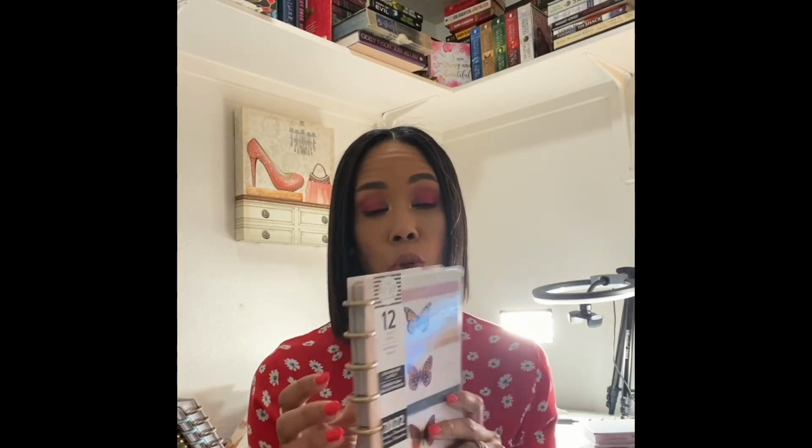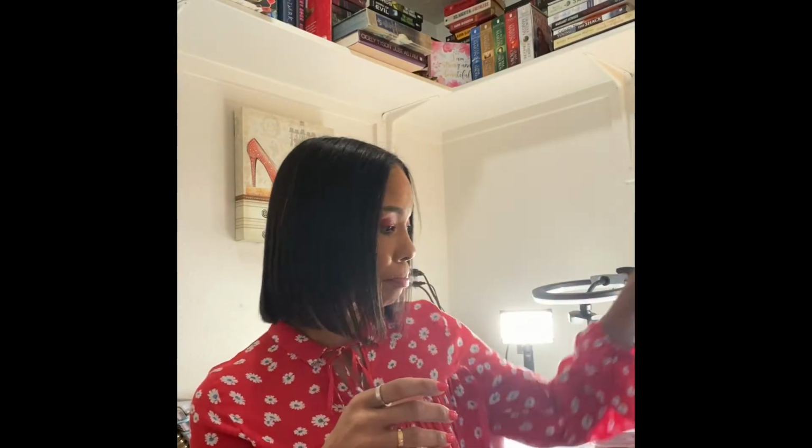Some of them come with vertical, which I think is really weird because it's so tiny. I'm not sure how you would decorate that. I mean, you could use the mini stickers. I don't know, but they're horizontal layouts. There are different types of layouts with the mini. But the mini is something that you can easily pop into your work bag or your purse. It works out really well. It comes with these smaller type rings that you can change out. These are plastic rings. I just haven't touched any of my 2022 line yet, but I do love this version.